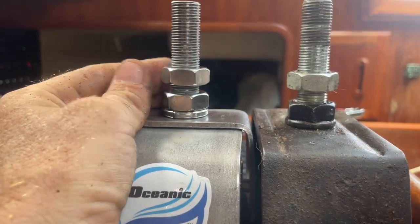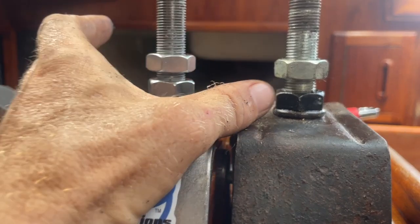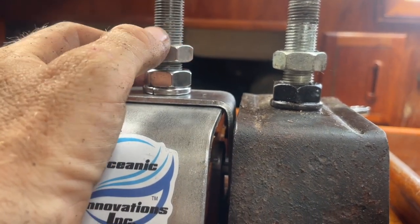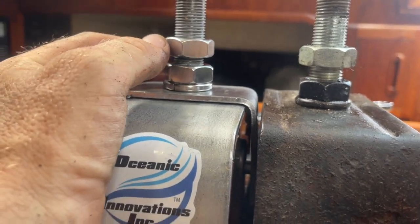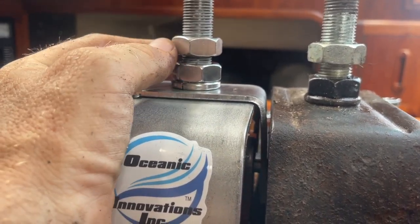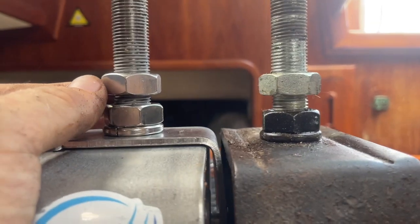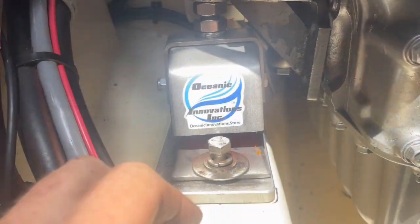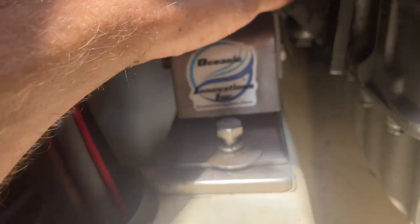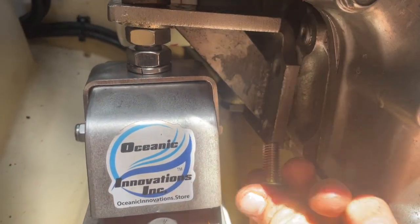Okay, so what I'm doing now is trying to get these the exact same level. I want to get this one to match this one. I'm going to take a lot of time doing this because I want to make sure it's perfect. I'm going to adjust this in the end a little bit to make it align with the shaft. I can save myself a lot of headache by matching these guys up in advance. I put these in partway, so I can still make some adjustments if I need to. I'm going to go ahead and put these four bolts back in.